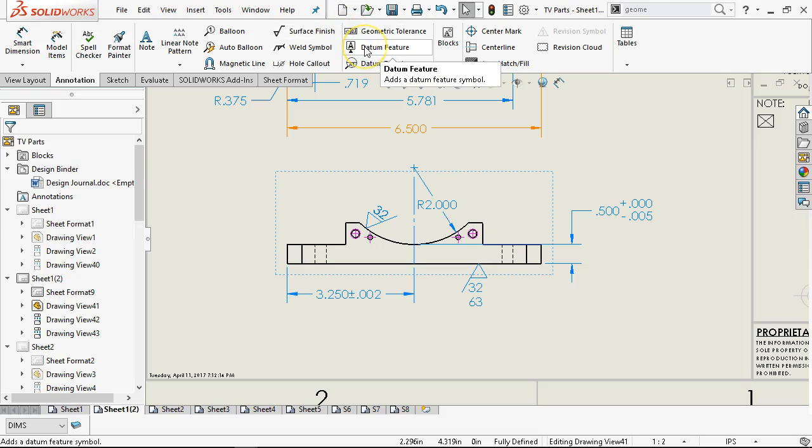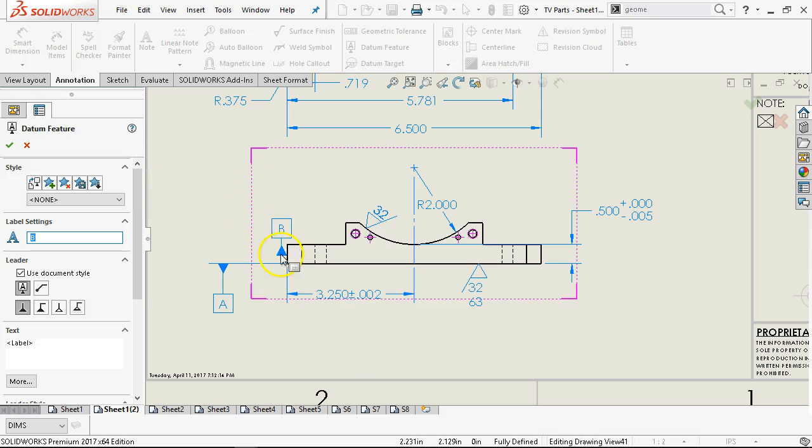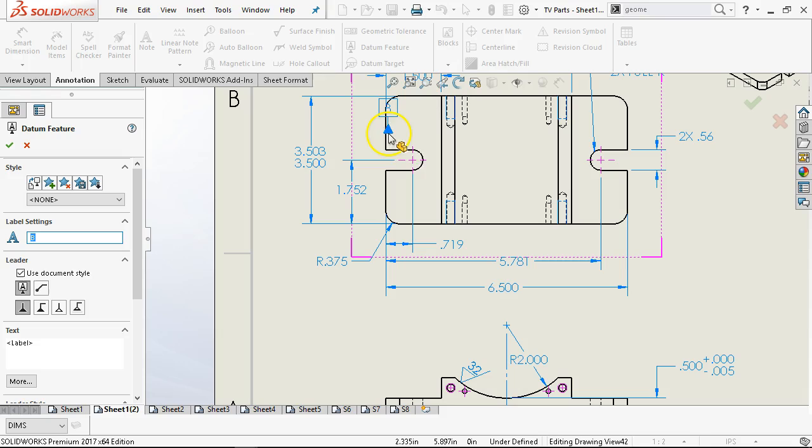All right, so we go into the datum feature, and this is going to now start us on applying those tolerances. So I pick the line, datum reference updates, and we have our locations.